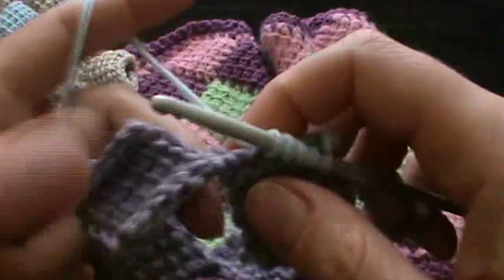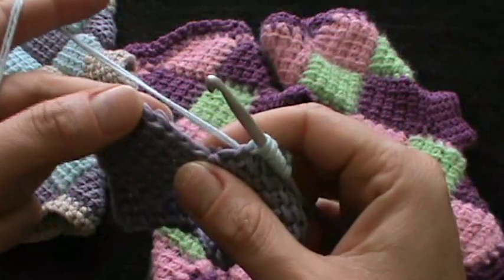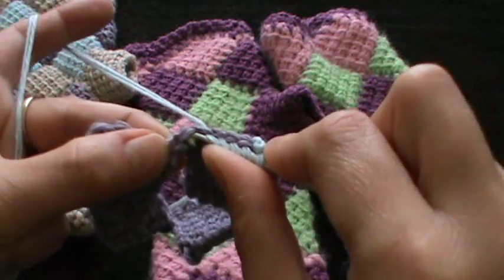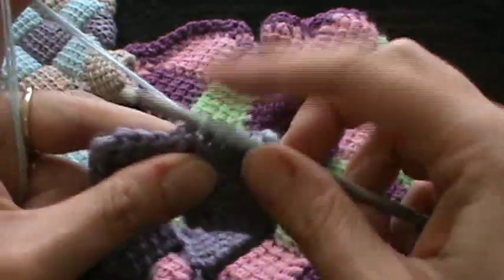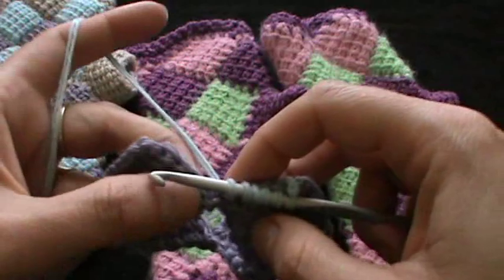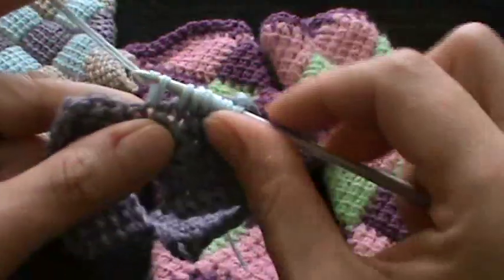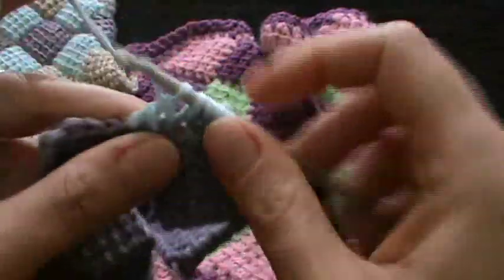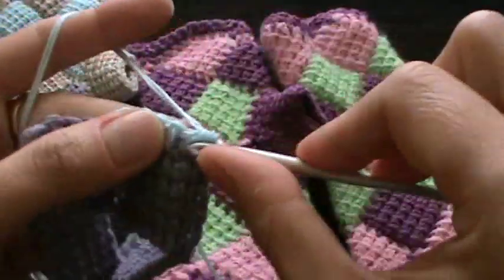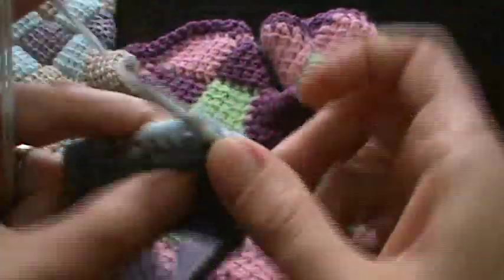Okay, now we have 5, but we need 7 to begin. So I will insert my hook. To be sure, I will count on this side 5. 1, 2, 3, 4, 5. So here I will insert my hook for the 6th, and into the first of the 5 slip stitches here on the other side, on the next square, I will insert my hook for the 7th. And now I'm ready to work my first row of my first square of the second round. Yes, I know it sounds complicated, but it's not actually. As you can see, it's really easy.